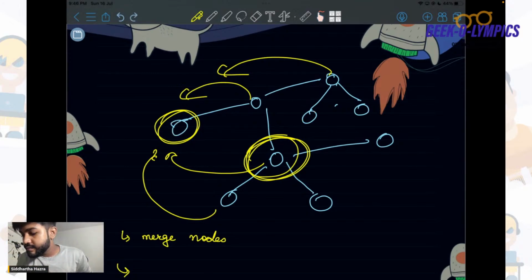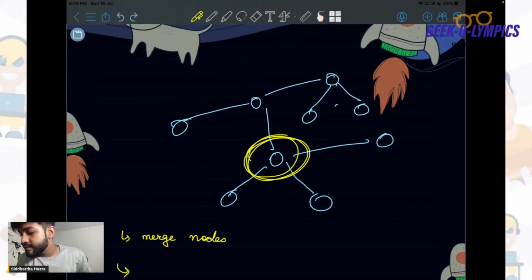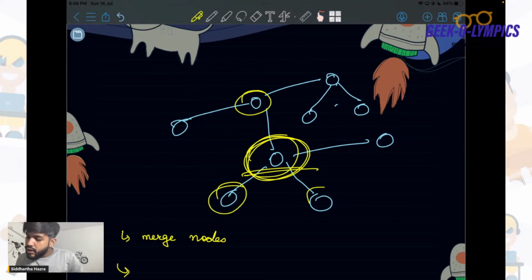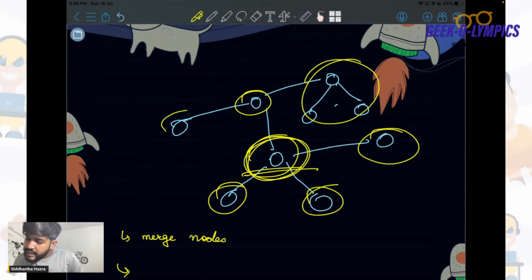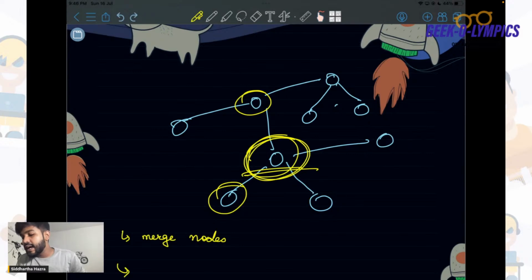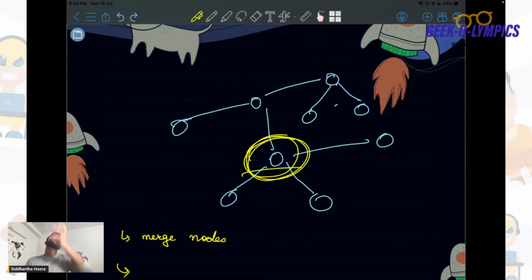But if I select this node, then these nodes are already sitting next to it. So how many nodes need to be brought? 3 from here, 1 from here, 4 nodes to be brought. It is just like a scenario where I want to be dependent on one person. Let's say the whole India wants to be dependent on one person. That person should be powerful enough, and should have a lot of connections.